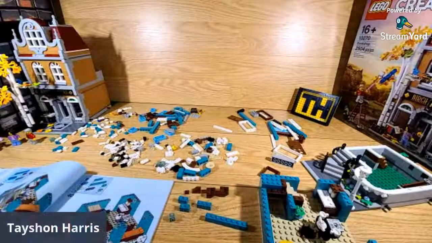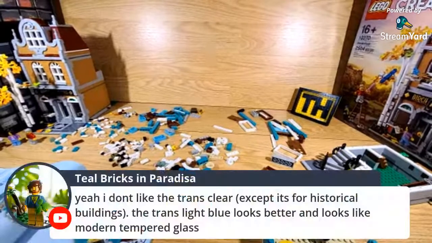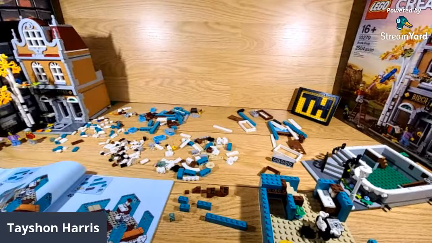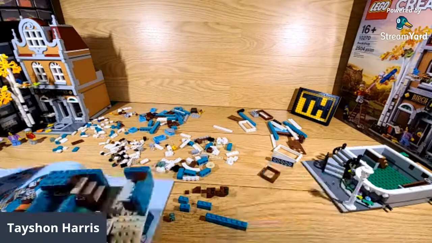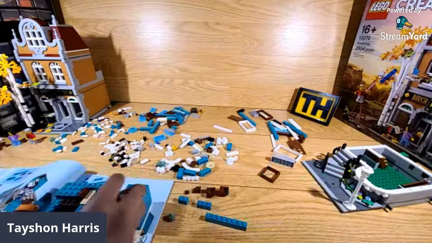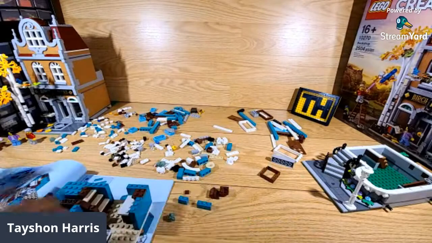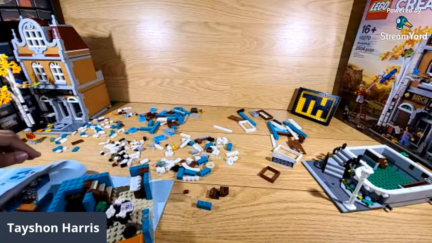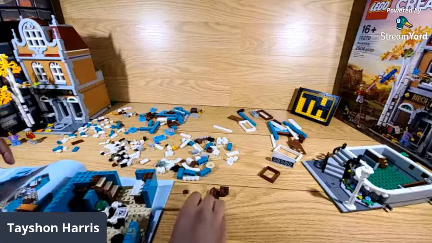How many brick separators do you think you have? I might have about 30 of them. I haven't counted them in a while. Yeah, I don't think the trans clear works, except for historical buildings. The trans light blue looks better and looks like modern tempered glass. Yeah, I agree. And that's another reason why I'm using that one, because I want to make my buildings look modern. I don't want to make it look like a real bustling city. Because every time I go to a big city and I see lots of skyscrapers, I always get excited because I just really like how it looks.